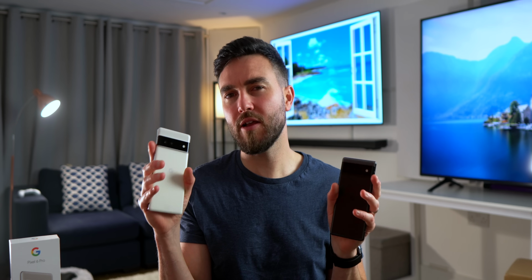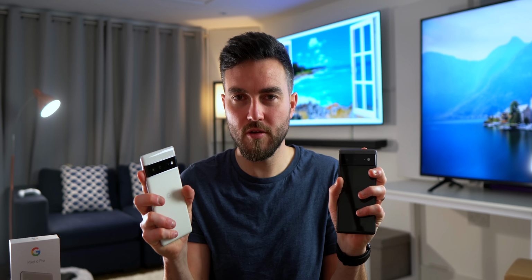Originally I thought the darker colour was nicer, but now I'm actually not so sure. You can get both colours on both models, but the 6 also comes in kind of coral, and the Pro in sort of sunny, I think are the names. Silly names aside, which of the two colours out of these two would you go for?